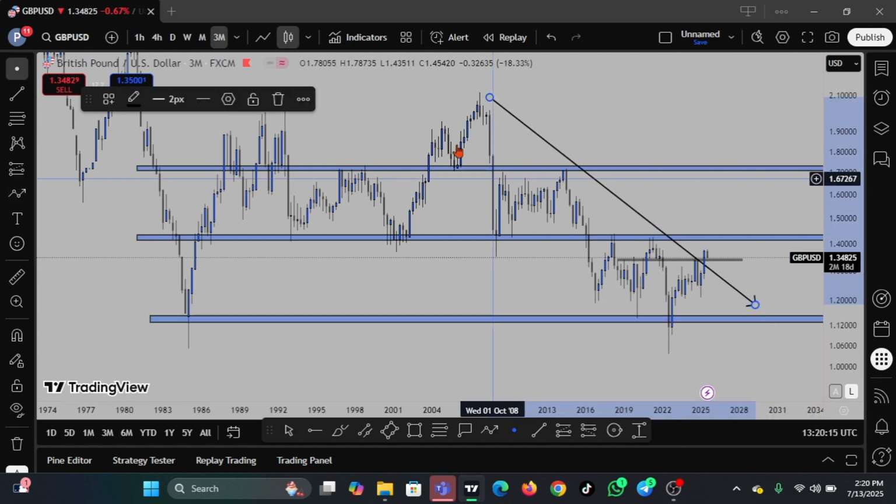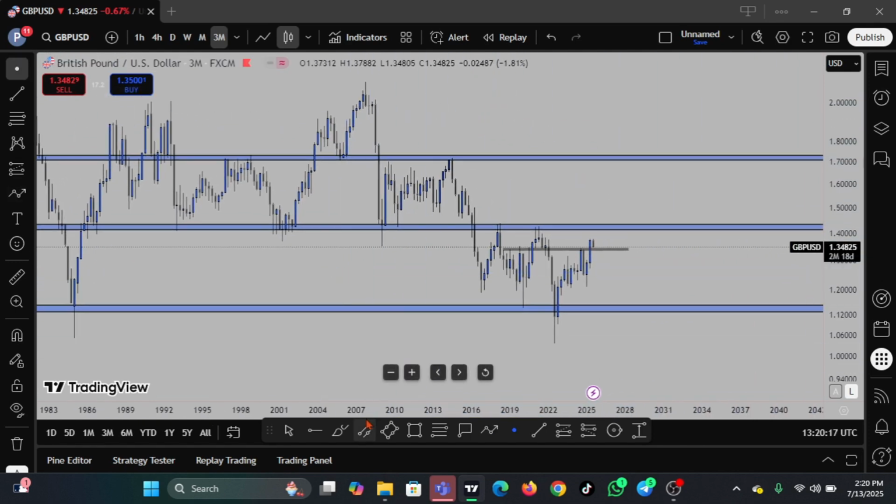But for some months or years back, we are seeing that the pound is already gaining more strength when we approach this support level, and price since then has been pushing upward. So what we want to do is take a buying opportunity, and where it's most likely that price may attract some sellers is back into this major level on our 3-month chart.